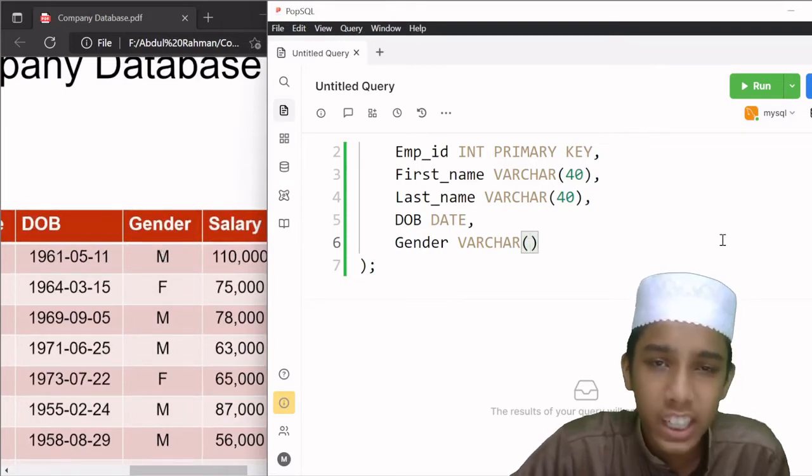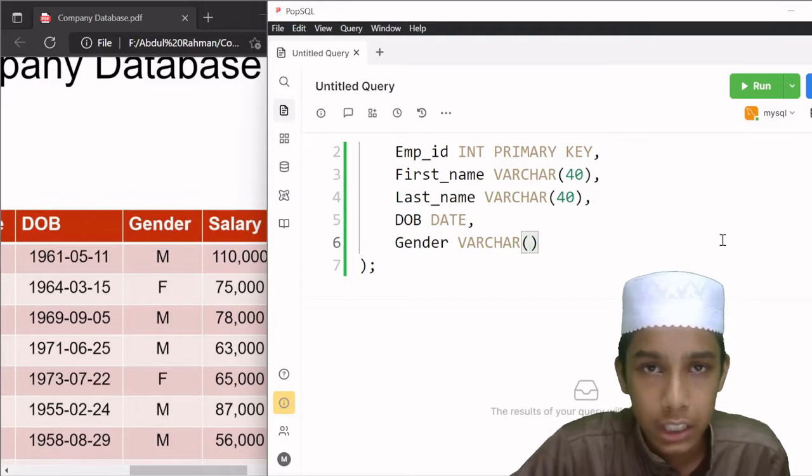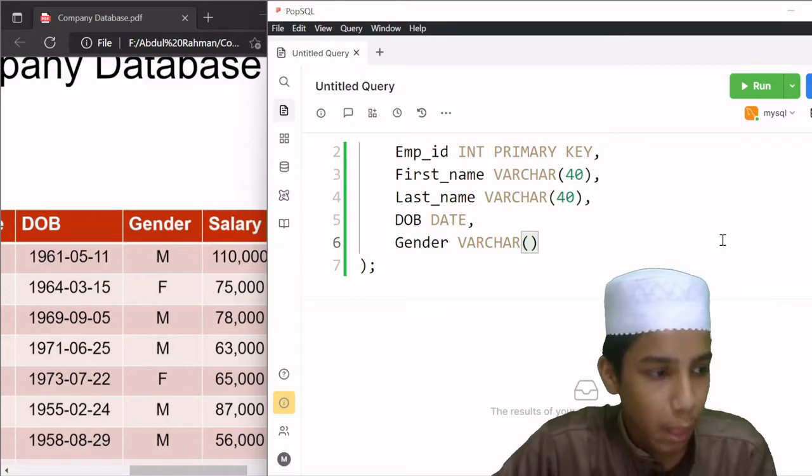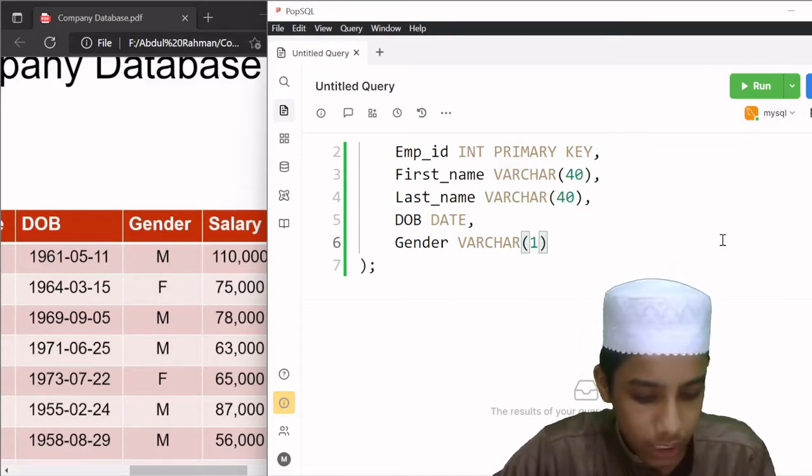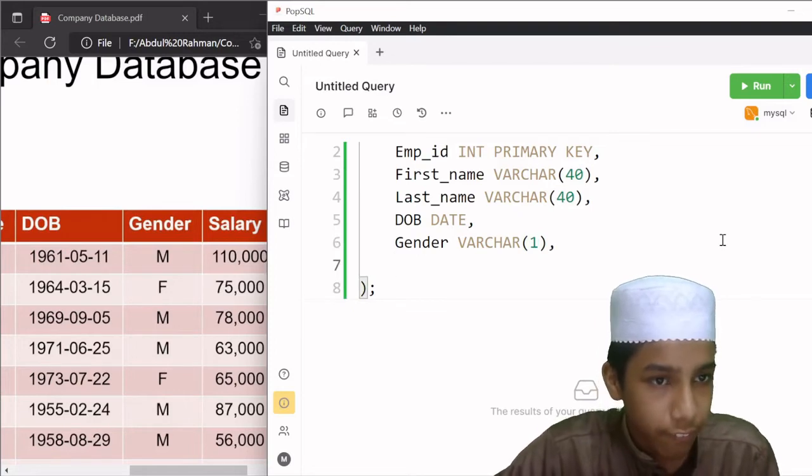If we give 20 or 10 or 5, then there will be lots of unused space. That's why I will be giving one, and after that a comma, and again we have salary.